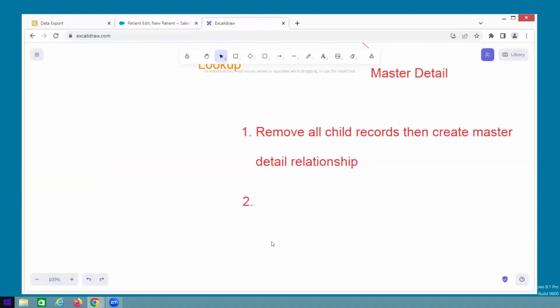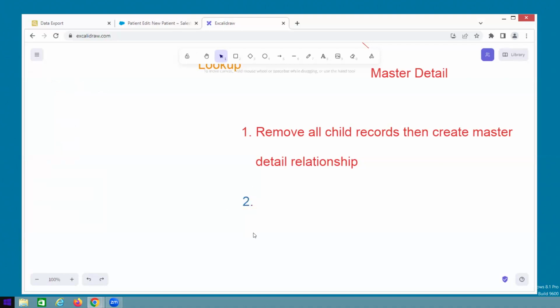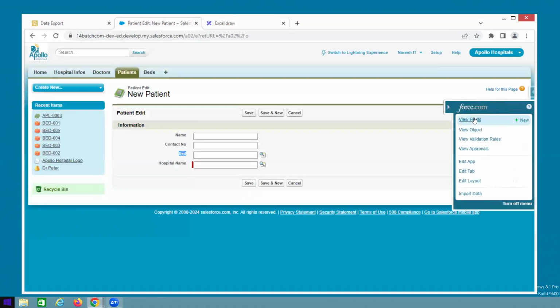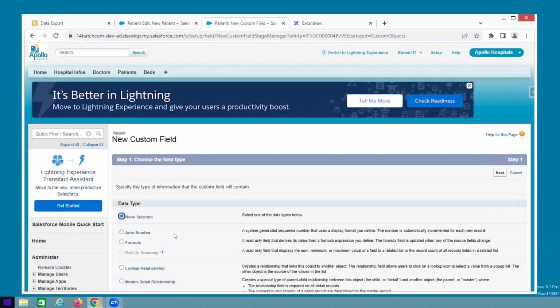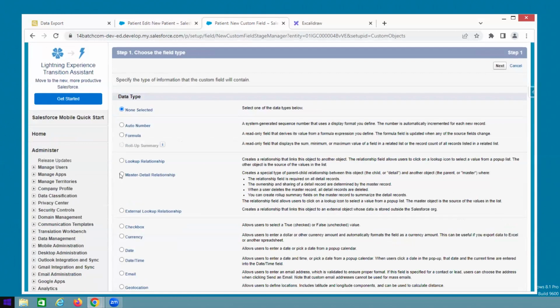First, guys, see, in the second approach, 100% you can use this approach only, not the first approach. This is the easiest approach, though it is a little bit tricky, an indirect approach. But this is the recommended one. So if you want to create a relationship, click on New. From patient to which object? Patient to which object do you need to connect? Doctor. In which relationship? Master.